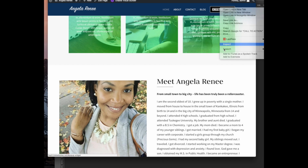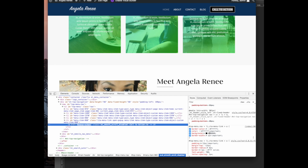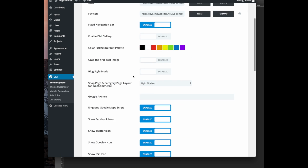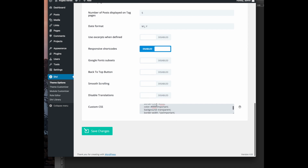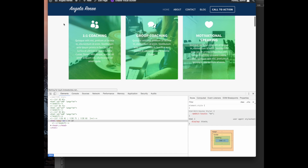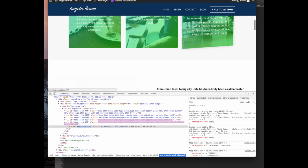Let me just see. Yeah, I think that looks way better. Let's see if they've got a spot for custom CSS in here, just to take out that black background. That's heavy. We don't need that. Custom CSS. Perfect. Okay, so I only wanted the background transparent. Let's slap an important on there just in case, so we don't have to redo it. Okay, now let's check it. Bam, beautiful. Yeah, that looks great.